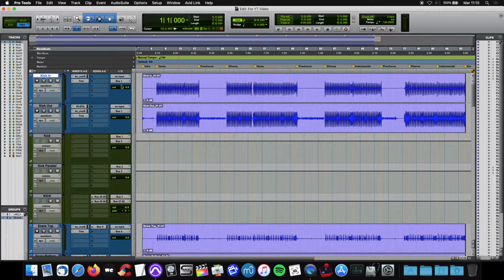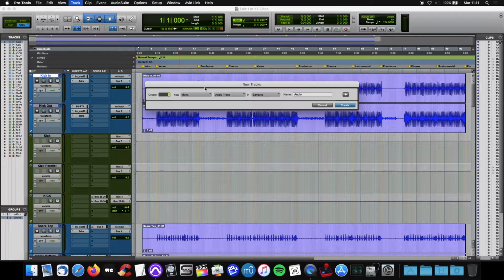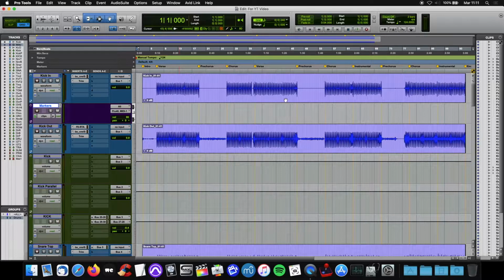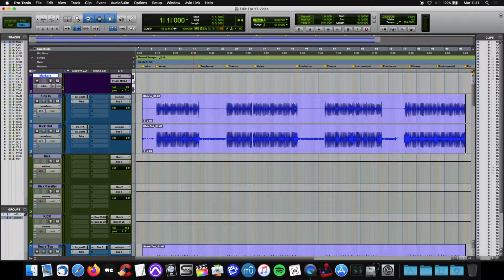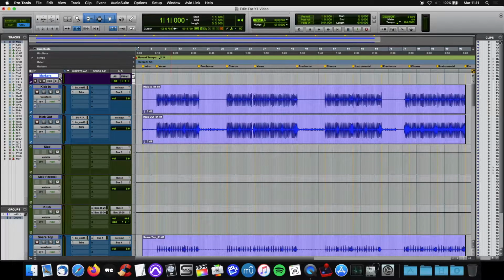Basically, we have to create a MIDI track. Let's go with the shortcut Shift-Command-N so we can create a new MIDI track. We'll call it markers. Create. Now I will put it on top of the list of the tracks. I will set the track to samples. Basically, this way I have a track which allows me to create different versions of the marker list.